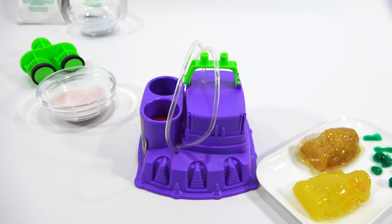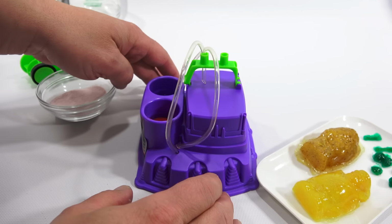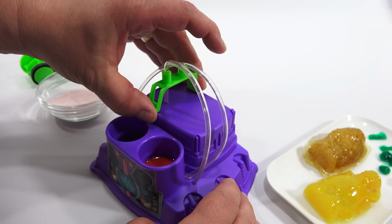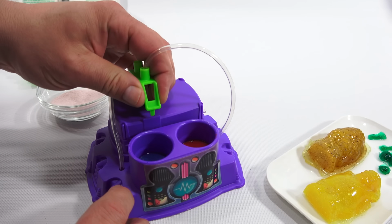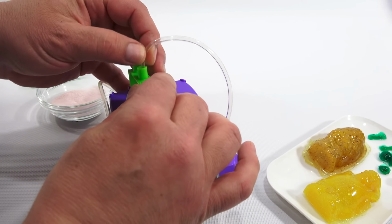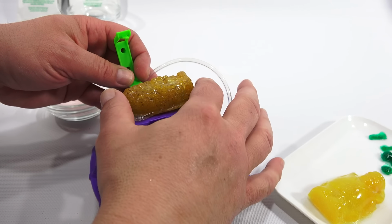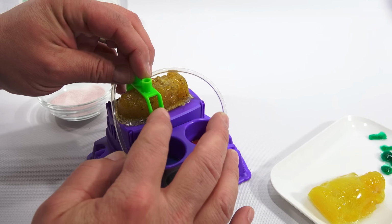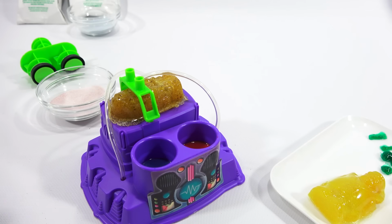All right, now. Now, option one. There's two options. Option one, place the monster onto the operating table. Okay, did all. Place the monster onto the operating table. Let's use this defective one first. Let's get this out of the way. Let's lift this up. Okay, place the monster onto the table first. Okay, then we clip this over. Ooh, he's strapped in tight. So tight, he's bulging out the little thing.